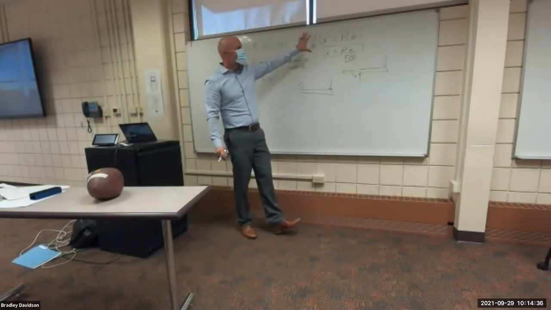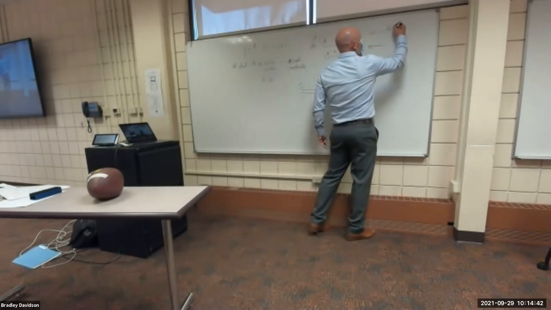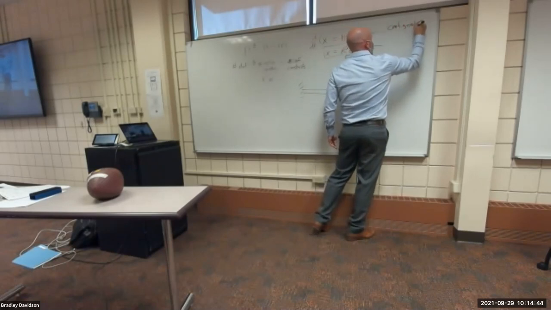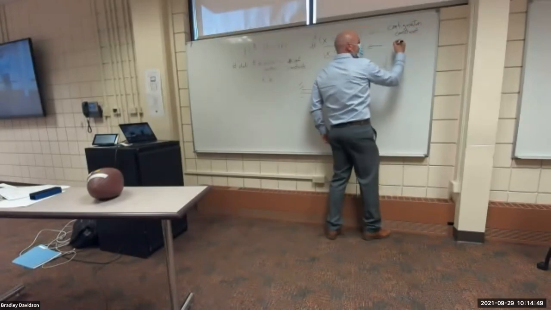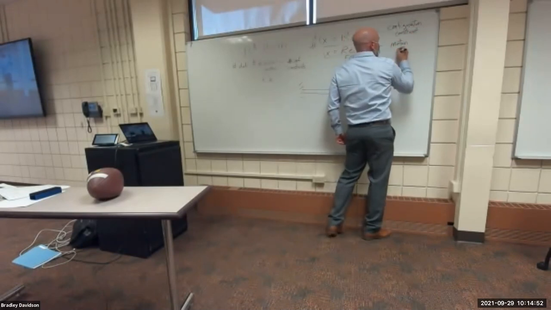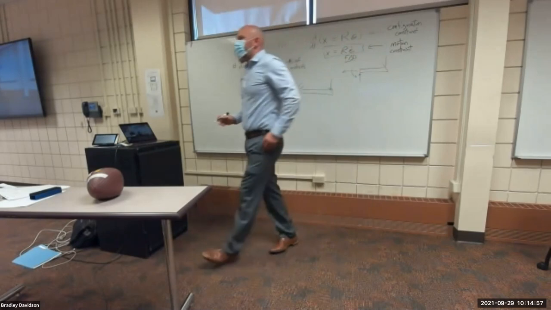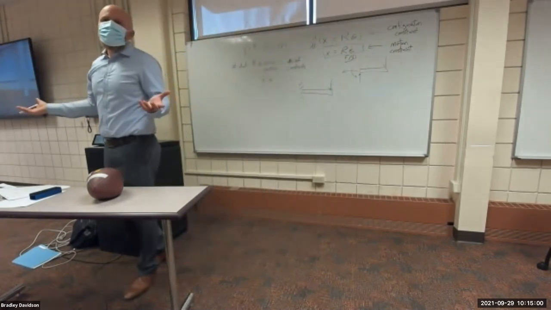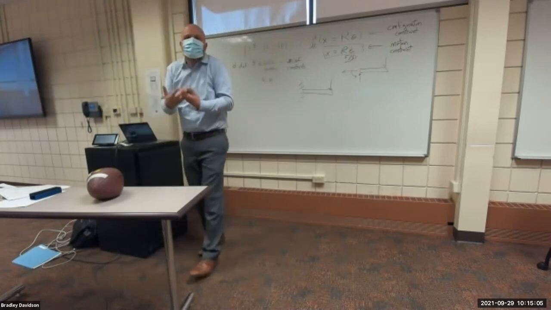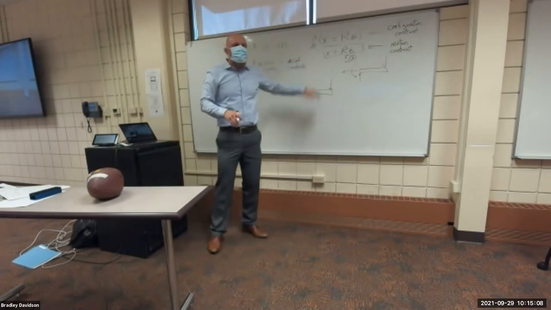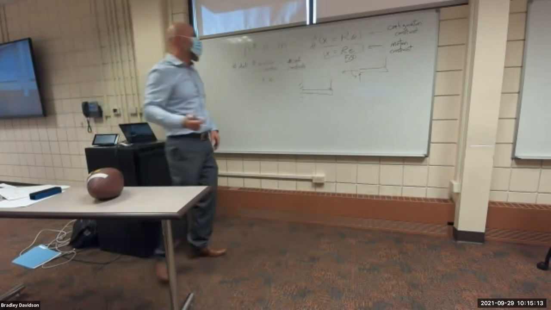I do, however, want you to see that this is what's called a configuration constraint. And then this is actually a motion constraint. A configuration constraint means that it's oriented, and I want to maintain that orientation. A motion constraint, now we're actually in dynamics, right? We're constraining motion, and I'm going to draw a line between those two.